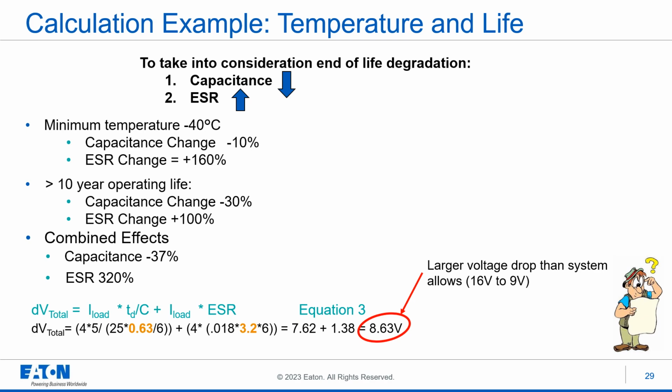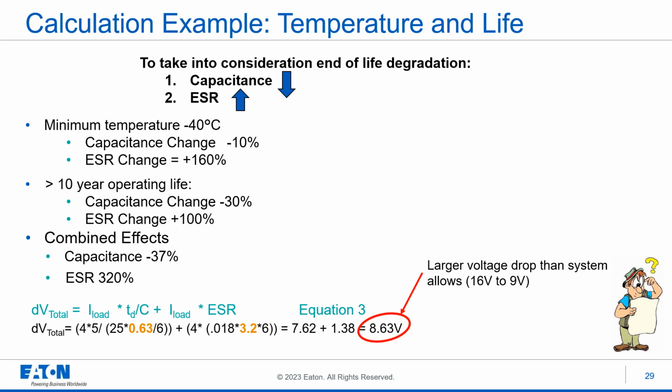Supercapacitors drop in capacitance and increase in ESR over time. Depending upon the product type, the capacitance drop at the end of life is typically defined at 20% or 30% of the initial value, and ESR increases 100% to 300% of the specification. In this example, for a 3 volt cylindrical cell, I use a 30% capacitance drop and 100% ESR increase, or 200% of the spec for the ESR value.